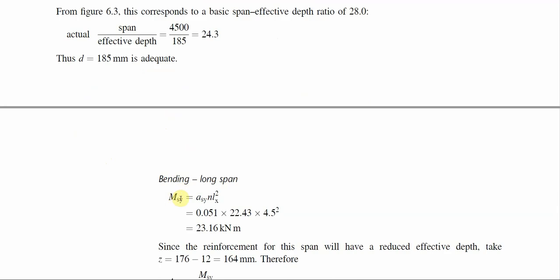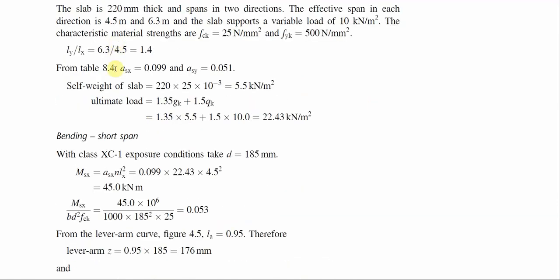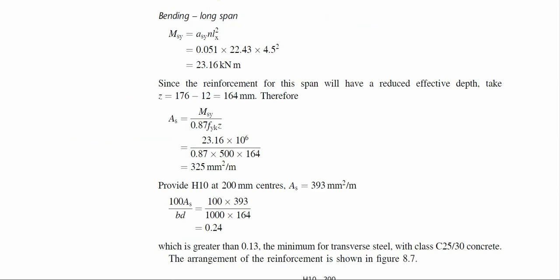The next thing is to calculate our moment along Sy using this value and this formula. This alpha Sy, don't forget, is the second one we got here the other time. So we just use it and calculate our moment along the Y axis. But this time around, our z will be lesser than what we used the other time, because it's on top of the longer span. So we are removing one 12 mm diameter bar from it. Let's say we are using 12 mm diameter bar. The first 12 mm diameter bar, half of it is 6, the second half is 6. So we are using 12 mm this time around. And then we have 164 as our z, which is what I'm going to use for our z calculation here.